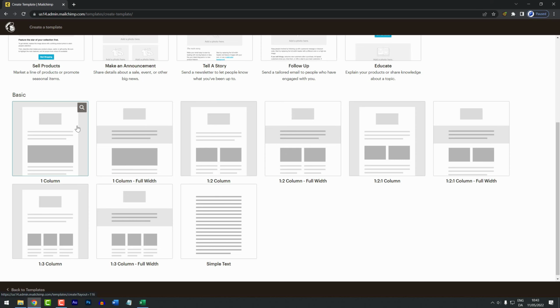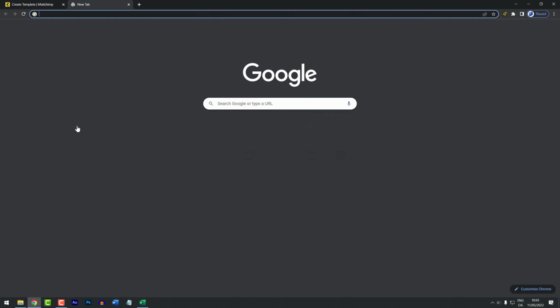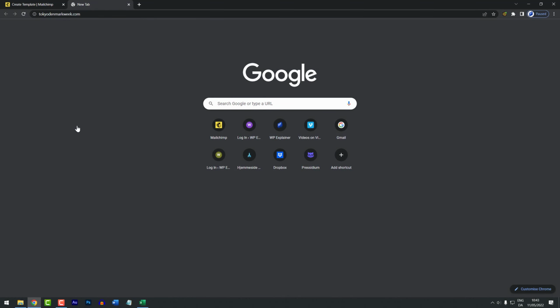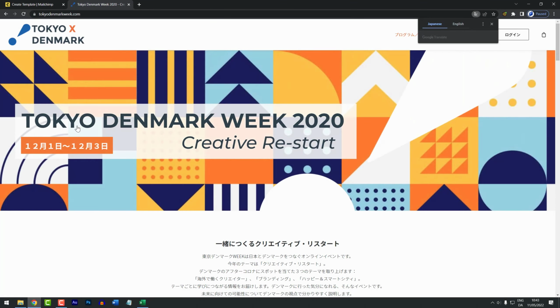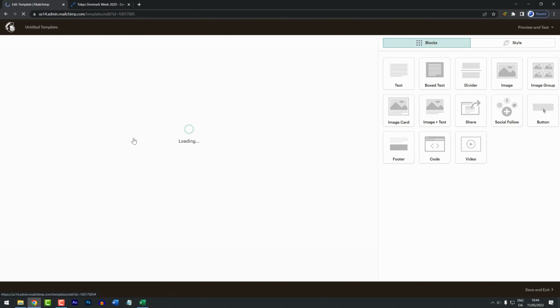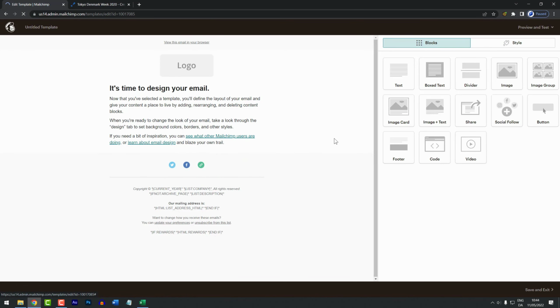Now for this course I will be making a template for a company called Tokyo Denmark Week. And as you can see here, this is a full width website. So I will also be going with a full width template. So I'll just click this. And now we are ready to design our very first email template.